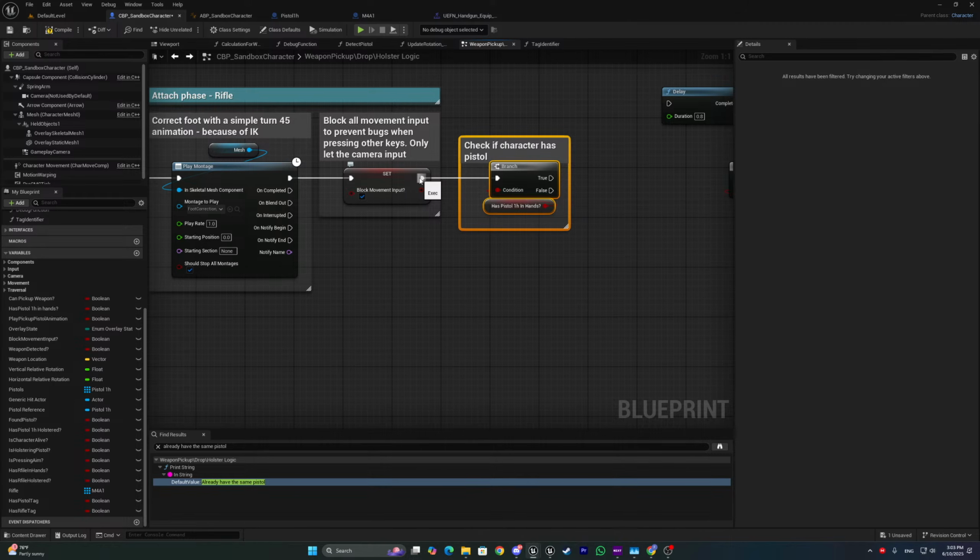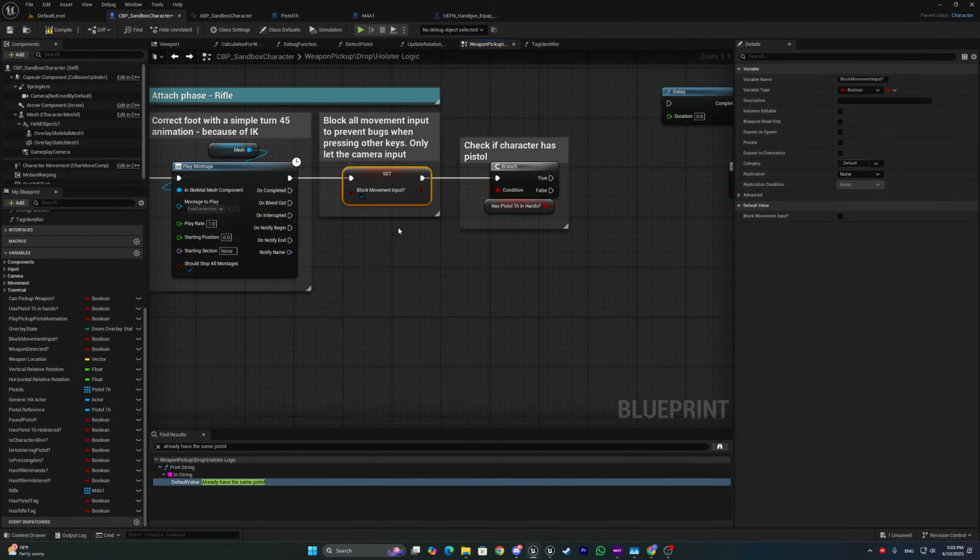And even if the player presses any key to jump or do any other action like crouch, the character is not going to be able to do any action like that, which is going to prevent a lot of bugs in the future. And if you have any other system, any other input action, you have to make sure that you set up this block movement input Boolean to be checked before you can execute that action.